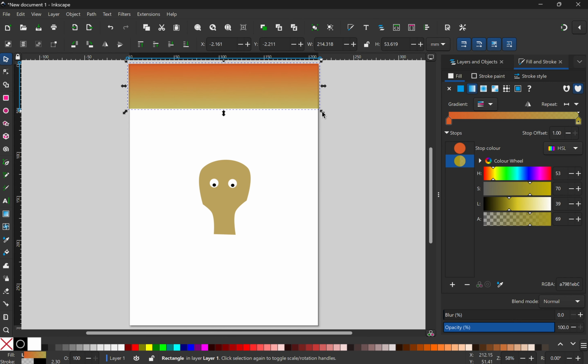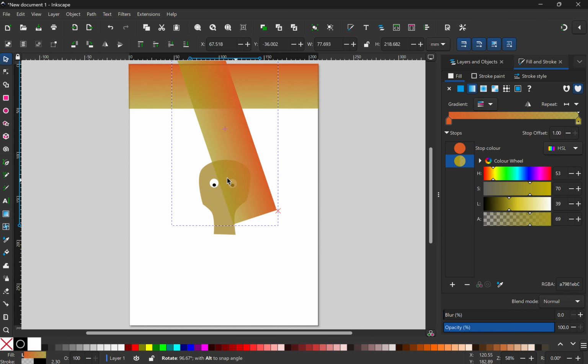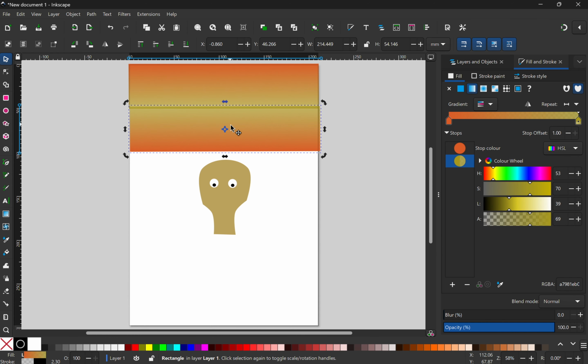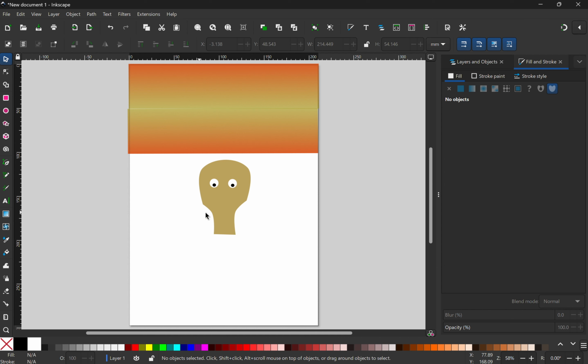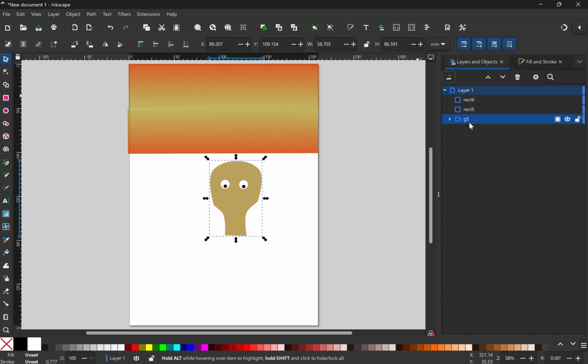And then here's my other trick again. I'm then going to Ctrl and D or right hand click and go to duplicate. Drag it slightly lower. Rotate it. And there we go. Lovely. Nicely done. Now at this point, if you drag in the face, it's behind. The reason that is because in the layers and objects, the whole of that is behind. It's underneath the rectangle.